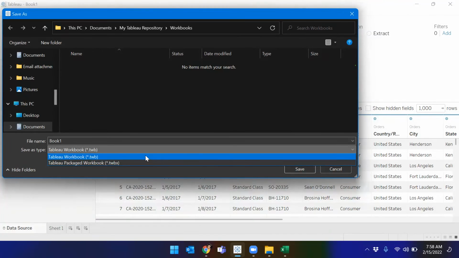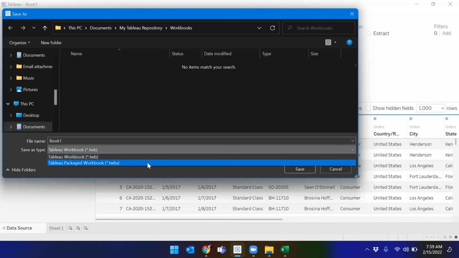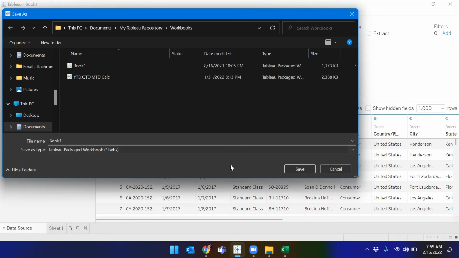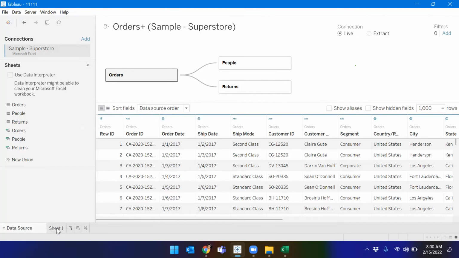Always we have to save in only TWBX, right? That's right. We have to save it as a TWBX file because the data will be added. In case you're traveling in your car, your driver is driving and you're sitting in the back and you want to work, you can always open it and work. There's no need for a data connection. I'll share the difference between TWB and TWBX files in a short while as material, along with the recording.